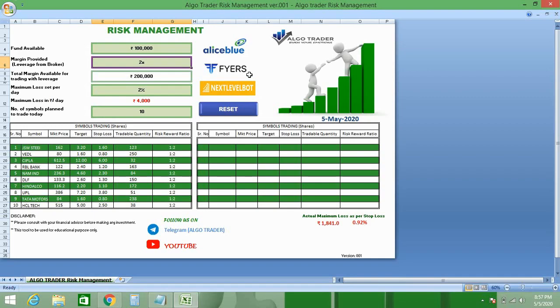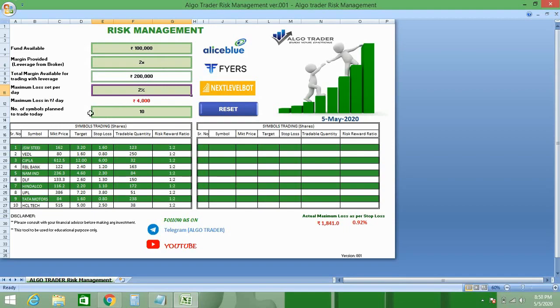Yes, someone may argue that if I'm using 8 times, your profit is also getting multiplied by 8 times. I totally agree with you, guys, and I would like to remind everyone, if your profit is getting multiplied by 8 times, always remember your loss is also getting multiplied by 8 times. So that's why don't go for leverage, because leverage is basically the trap where every trader gets trapped and is washed out of the trade within a couple of days. Okay, so invest smartly and trade responsibly, guys.